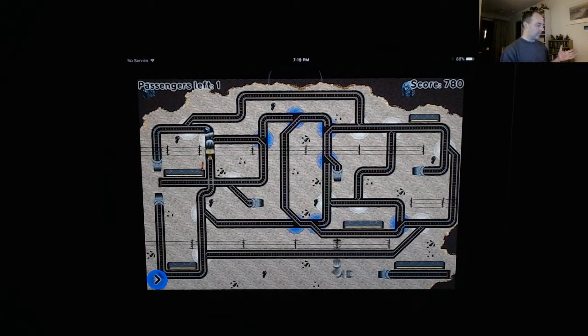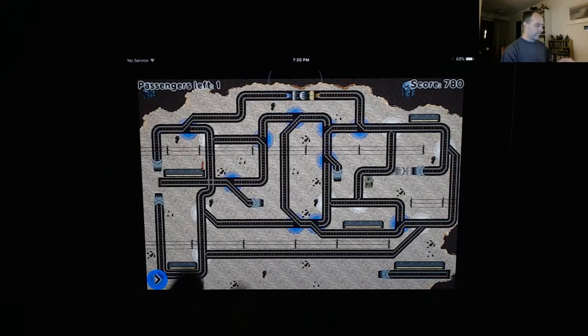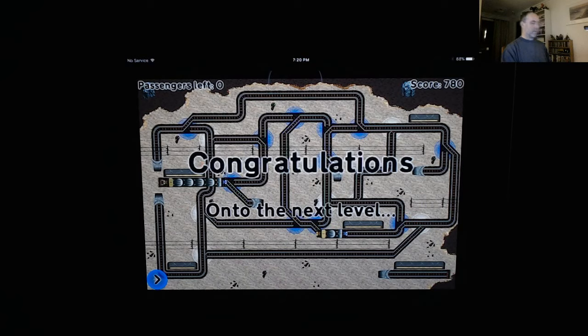Because the one on the left, although the platform's on the left, there's no easy points in which to get it there. So we're going to send a large train around that way, and then hopefully, actually no, we're going to send a small train around the same way, and then redirect the small train back to the other way. And this will pick up the last passenger. Sorted, getting there.